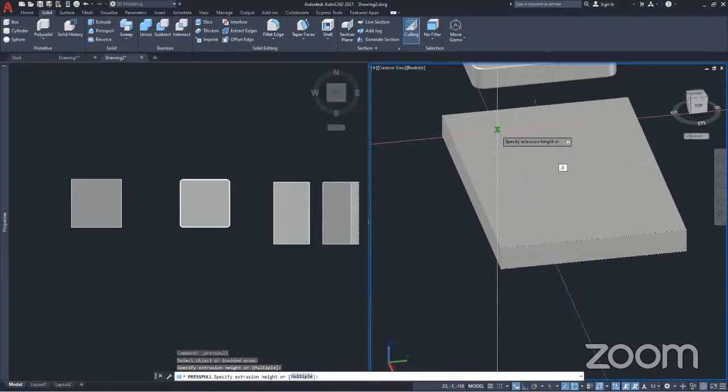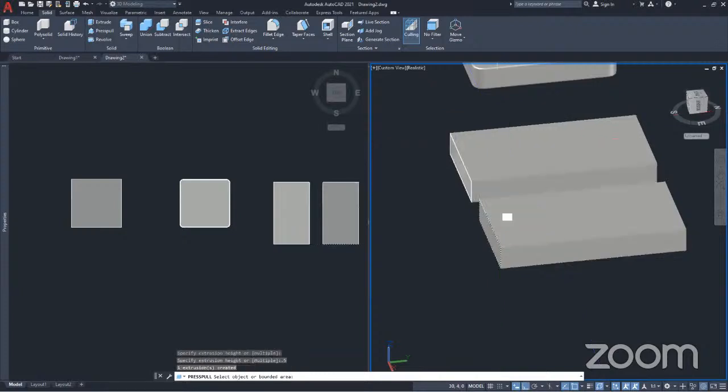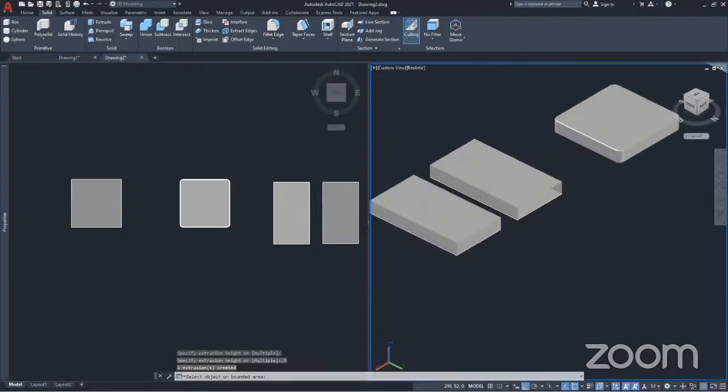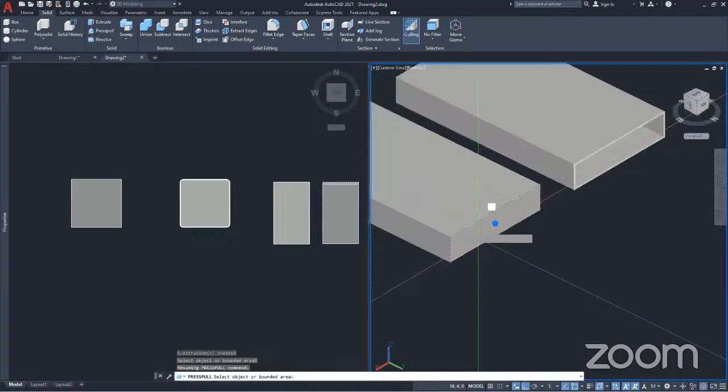Was it 0.5? Yeah. And I'll do this also by 0.5, enter. All faces rather, not sides. All faces by 0.5.